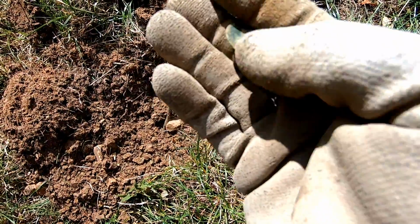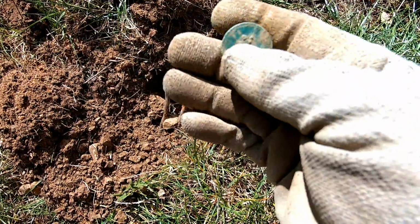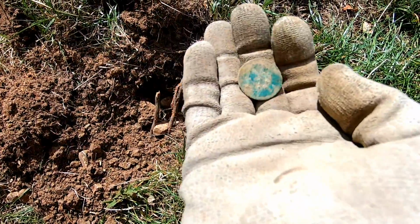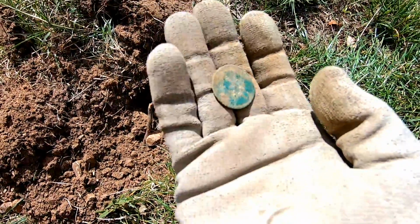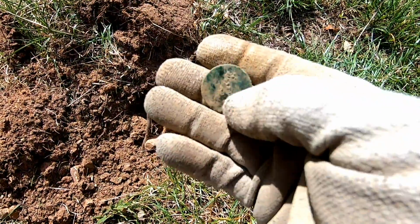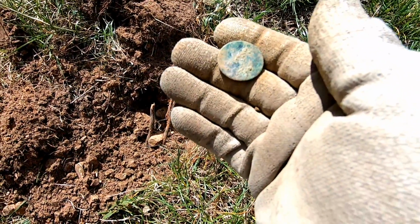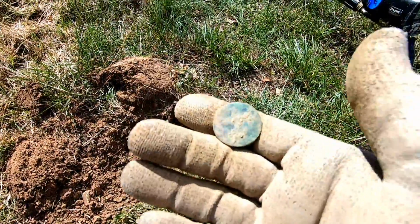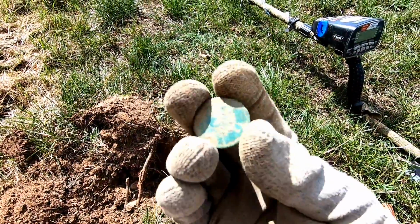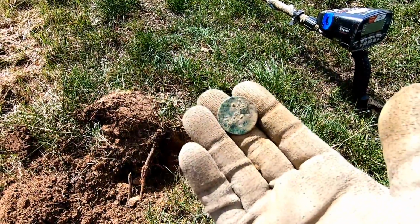I can just make out a battered Britannia on that side. And I can't quite get it yet. Oh, there you go. Yeah, that's a Vicky. That's a young Vicky as well. So the date will be there somewhere. We'll try and get that later. I'm going to sit down and have a coffee soon anyway. I might give it a little spray. But a young head, a bun head, Vicky, half penny. Nice one. Better than a button.